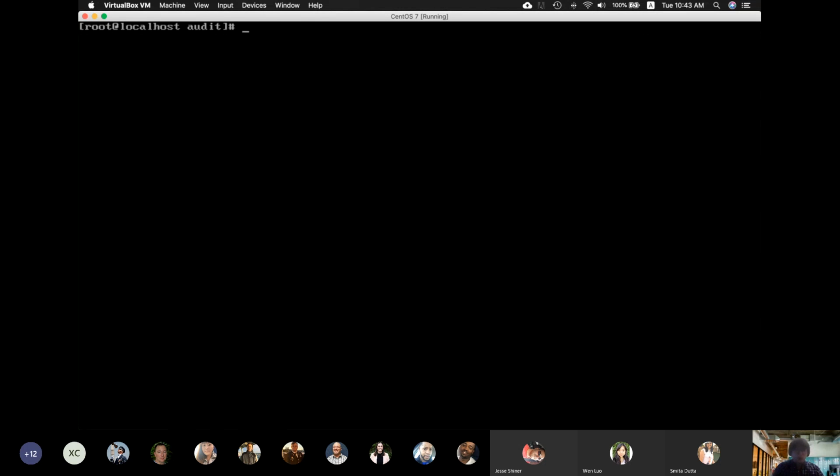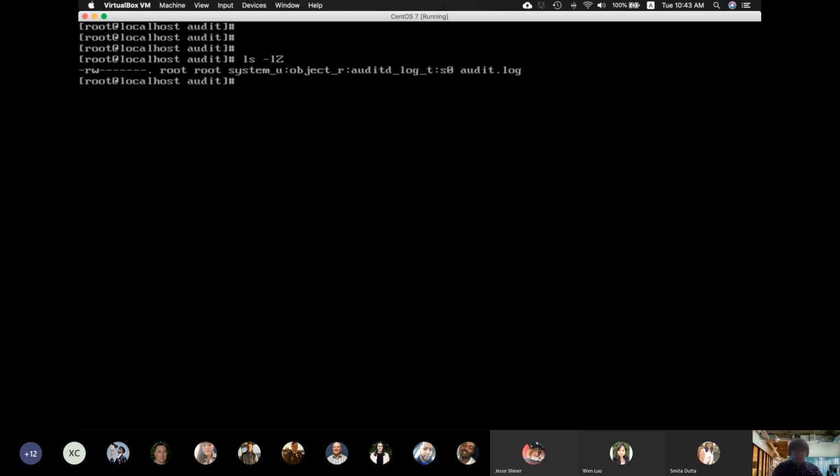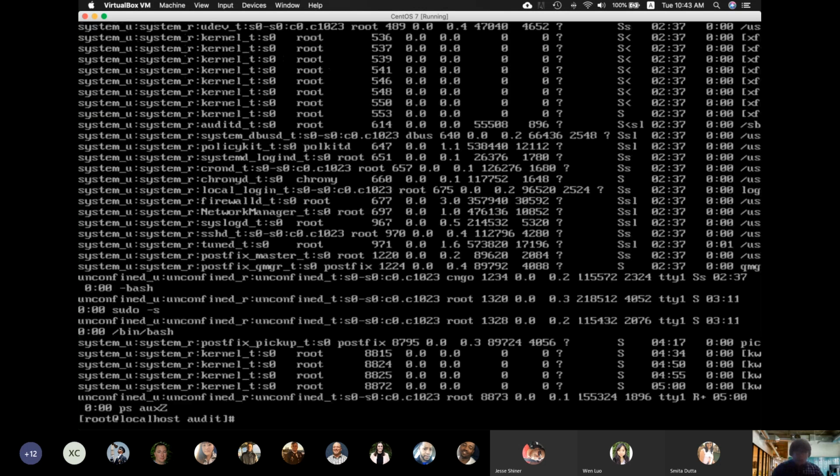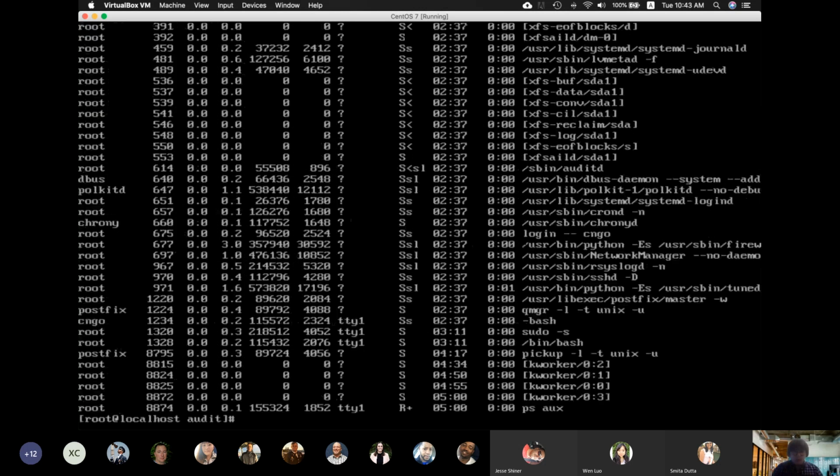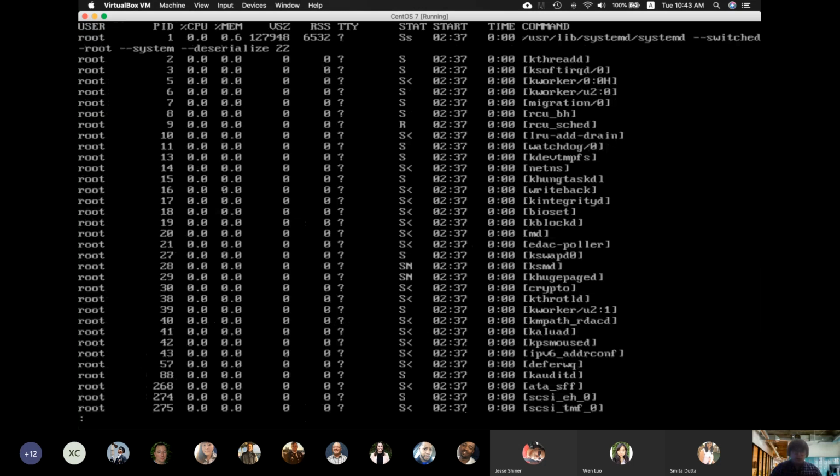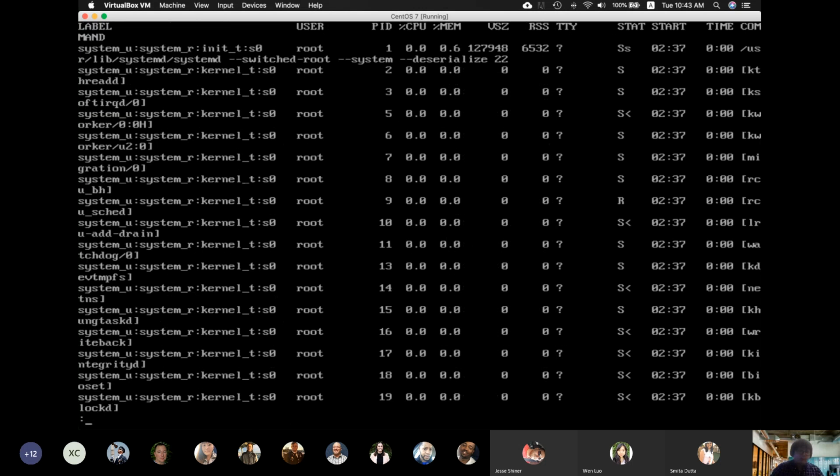The next thing you want to check out again is ls -Z, which we did earlier. You can also do ps, I think ps auxZ, yep. Before, we were just using ps aux, right? If you use ps aux with the uppercase Z, it will give you the label, which gives you the user, role, and type.